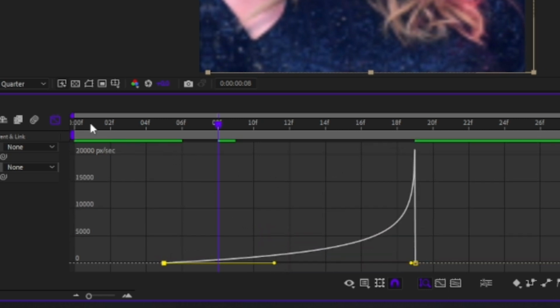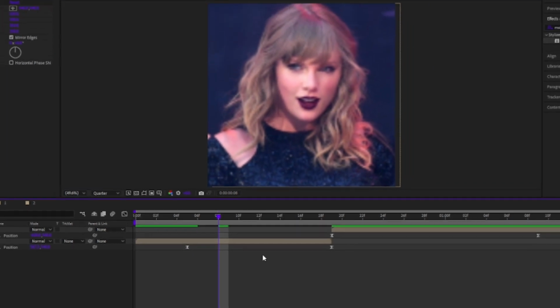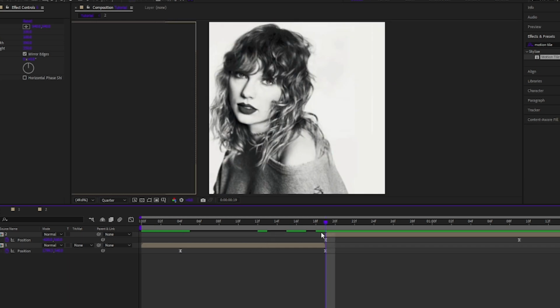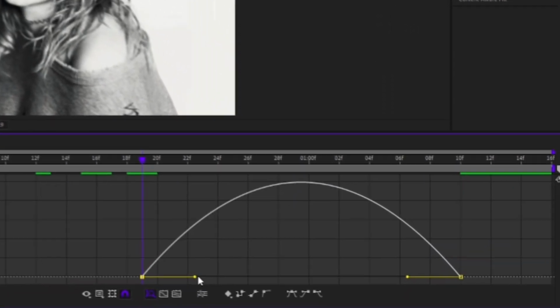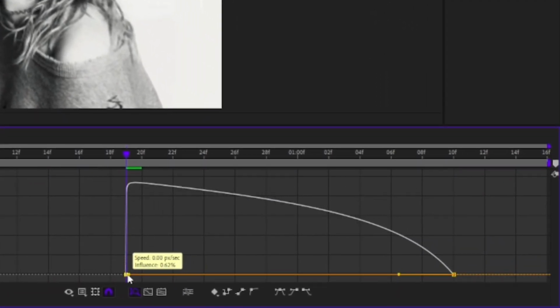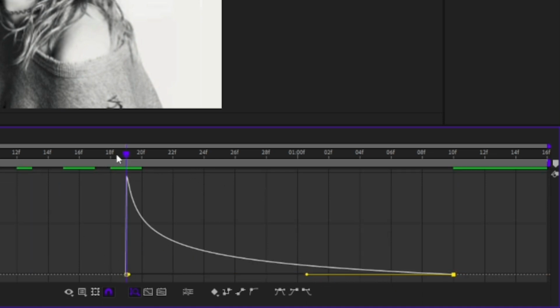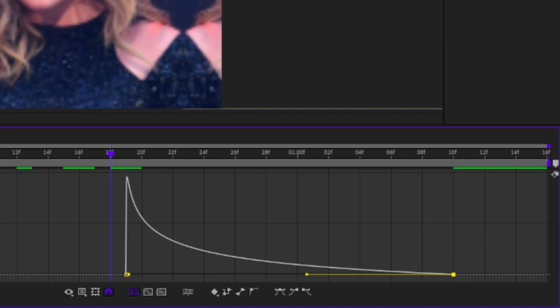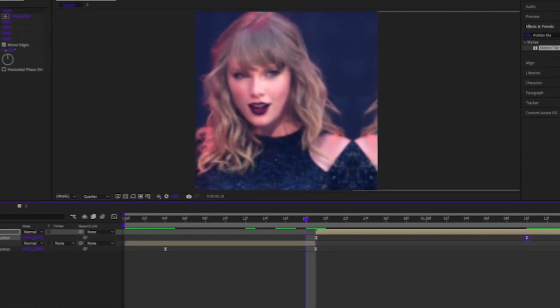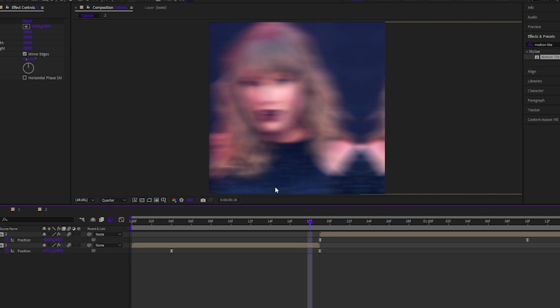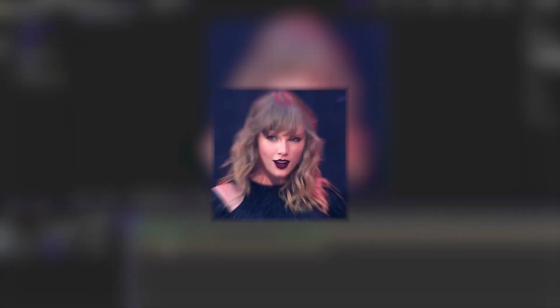We don't want it to have too much impact unless the audio that you're using is a huge boom. And let's do the same thing with the second one, but this time let's go to the opposite direction, being that the first knob will be in there, and also making it like this. And this is what it looks like when you're making your graph, but essentially it will have great results. And click the check mark here, the motion blur. It will essentially automatically give you the motion blur that you wanted. And final result, this is what it looks like.